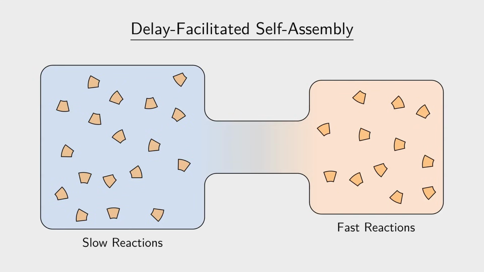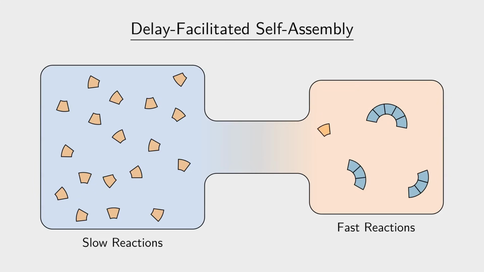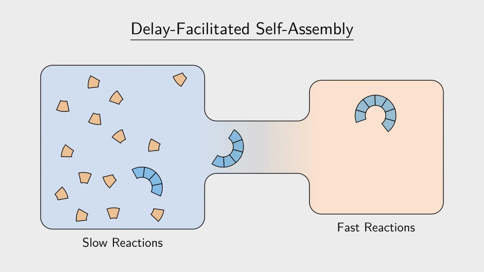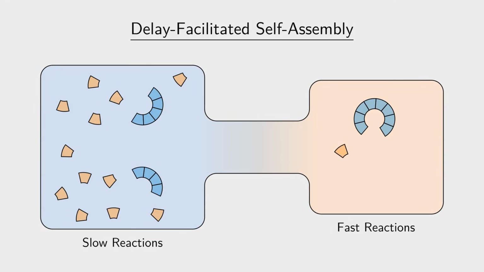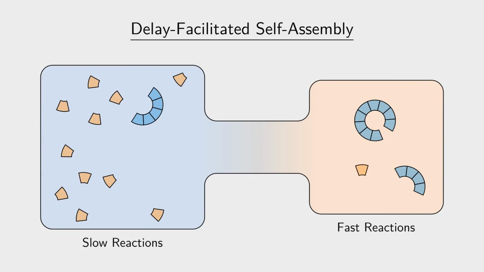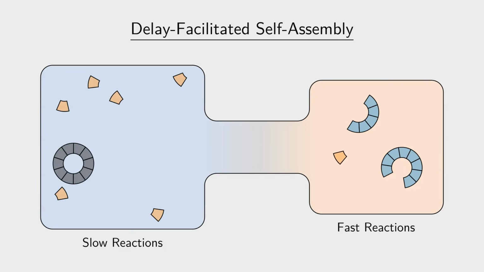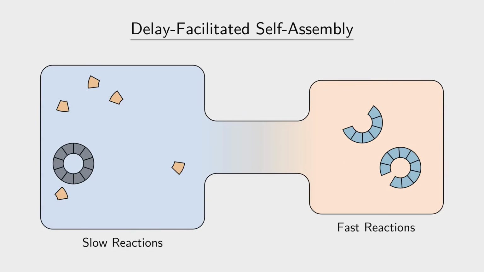We can understand why this intermediate exchange rate is important by looking at individual particles assembling in the two compartments. The fastest process is assembly in the fast compartment. So before any particles can exchange, the fast compartment already reaches a kinetic trap. Only now do particles start to exchange between the compartments. Any subunits that now reach the fast compartment find mostly unfinished structures and thereby contribute to finishing targets instead of creating new nuclei. By keeping a reservoir of available subunits and supplying it into the fast compartment at a limited rate, we can finish all the initially nucleated structures and recover perfect yield.